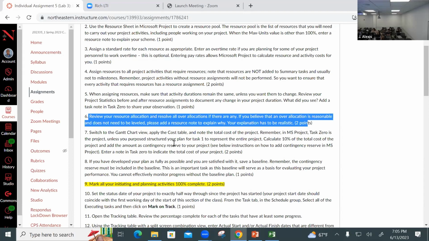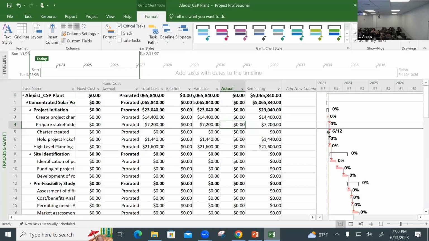Switch to the Gantt chart view. Apply the cost table and note the total cost of the project. Okay. And then what is the total cost you see here? Concentrated solar. Okay. So just need 10% of that. 506,000.